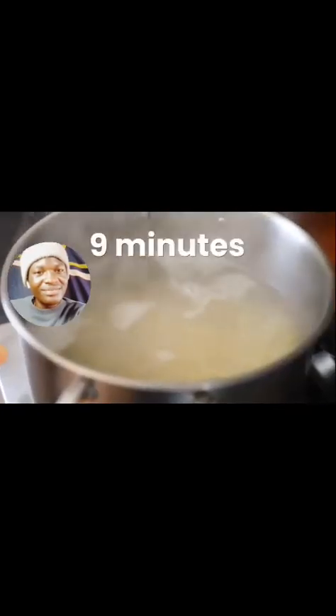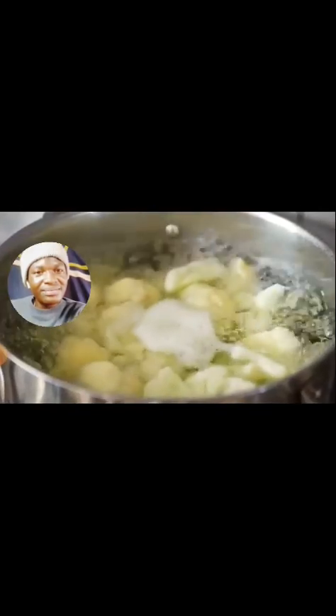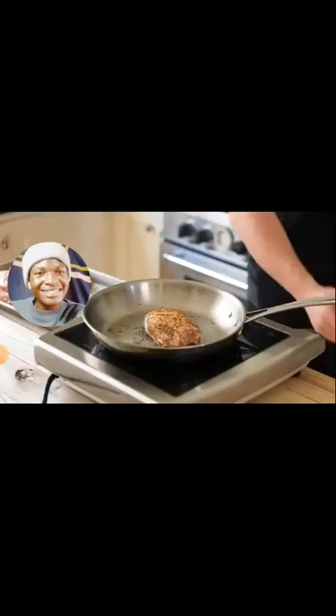Drop your pasta into boiling pot number one, and one whole head — oh man, I'm making my own pasta right here. Boil your pasta for nine minutes, and your cauliflower for the same amount of time. You want your cauliflower very mushy. Now, while all those are cooking, heat a 12-inch pan over medium-high heat. Grease with pan spray, then pat your chicken breasts dry. Season them with whatever you want — spices, salt and pepper. Once they're seasoned, add them to your pan and sear for three minutes per side. Because we cut them in half to thin them out, by the time you flip them and cook for another three minutes, they should be fully cooked with an internal temp of 165°F. Take them out and leave them to rest until we are done. After all that, let's say 10 minutes elapsed, and we have 15 minutes left.